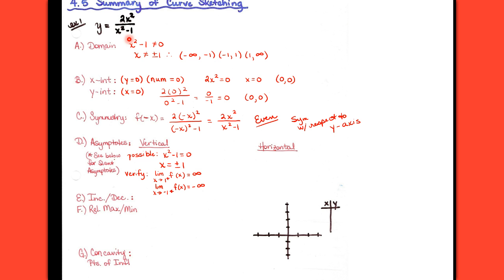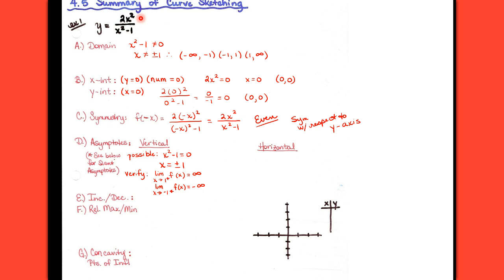I just know it'd be a small number. If I did 1.01 squared, that's going to be an even tinier value, right? And then I subtract 1 from that, that's going to be an even smaller decimal. If I did 1.001 squared minus 1, that'd be an even tinier decimal. So my numerator is staying the same at 2. It was well behaved. It was fine. My denominator is getting smaller and smaller and smaller. What is the overall fraction doing? Getting bigger and bigger and bigger, right? And so we could say, okay, then it's going to infinity.